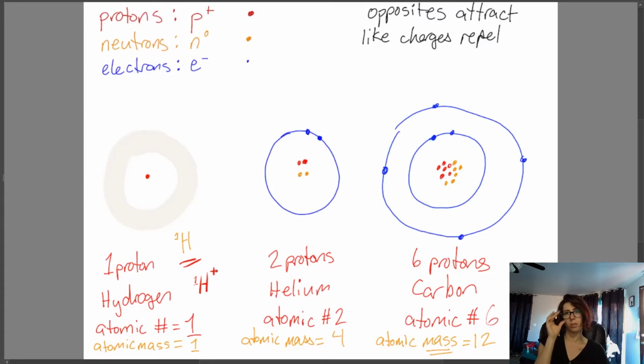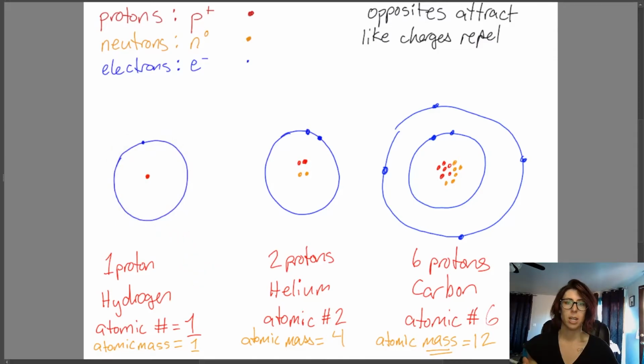And you could write a plus 1, or you can just write a plus, because there's a proton that's unbalanced by an electron. Before, when the electron was orbiting, the positive charge was canceled out by a negative charge, which made no overall charge, neutral. Now you have a positive charge in the nucleus and no negative charge to cancel it out, so it has a net charge of plus 1. So if you change the number of electrons, you change the electromagnetic charge on the atom. If you change the number of protons, you get a different element. And if you change the number of neutrons, you make the element heavier.